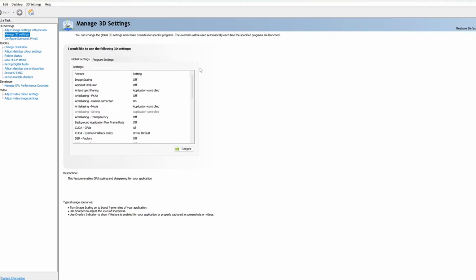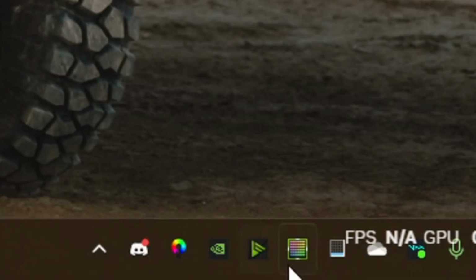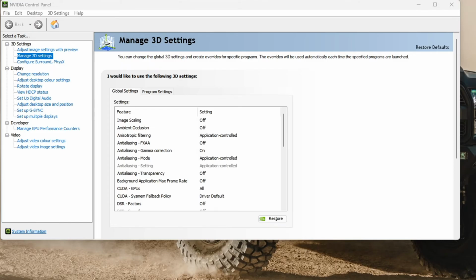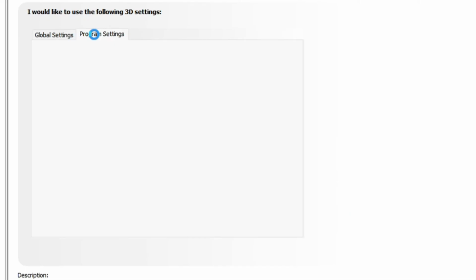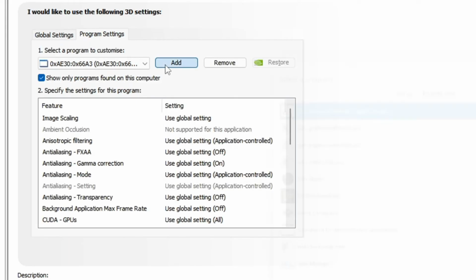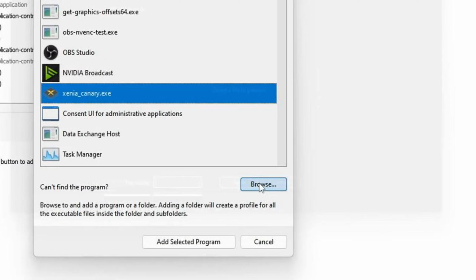Okay, and now this is for people with NVIDIA graphics cards that have variable refresh rate or G-Sync. You want to go here to your NVIDIA Control Panel. Normally, you can just right-click on the desktop and press NVIDIA Control Panel, or it'll be in this corner here, or you can just search for it. Then you want to go to Manage 3D settings up here on the top left. Go into Program Settings, Add a program. And normally, if you've already run Xenia, it'll just be in here ready for you, or you can go to Browse and then find the file you're looking for.